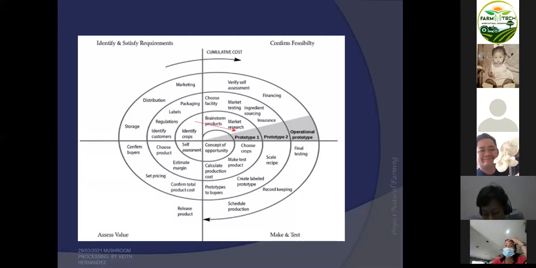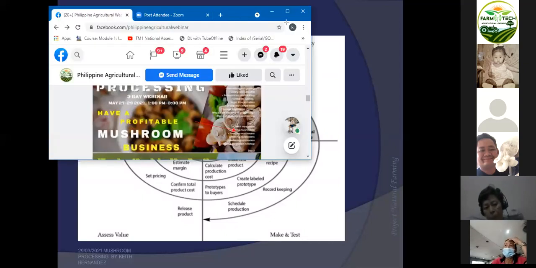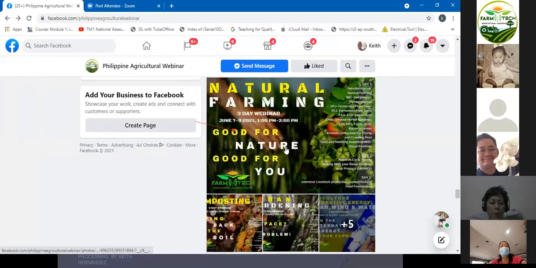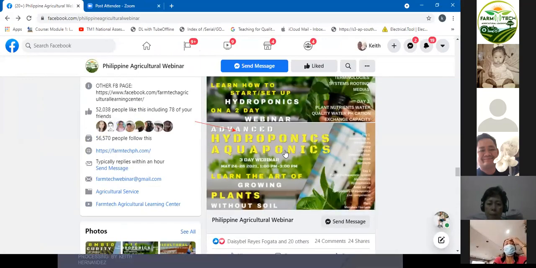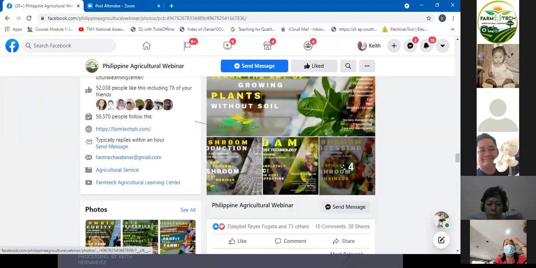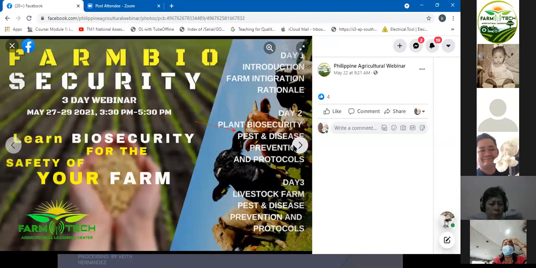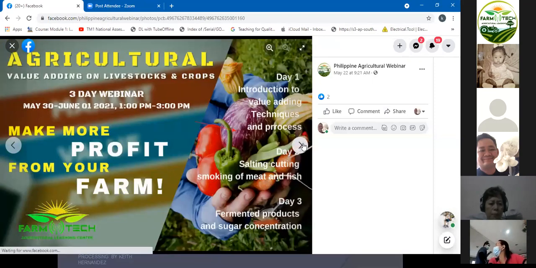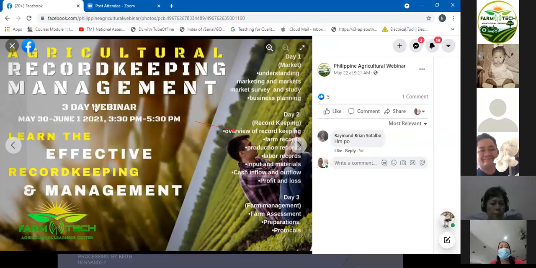Now, kung hindi nyo po alam ano yung market research na yan, I'd like to quickly advise everyone and iniimbitahan ko po, no? Actually, pahirapan po ito. But we actually have a course on that as well dito sa Farm Tech. If you don't know your market yet, we actually will be having our agriculture record keeping and management. Meron po yan yung understanding yung market survey and study and business planning. So bago ka pa magnegosyo, alam mo na kung magkano ba puhunan na kailangan mo, may technology ka ba, and all. I discussed that sa first day pa lang.